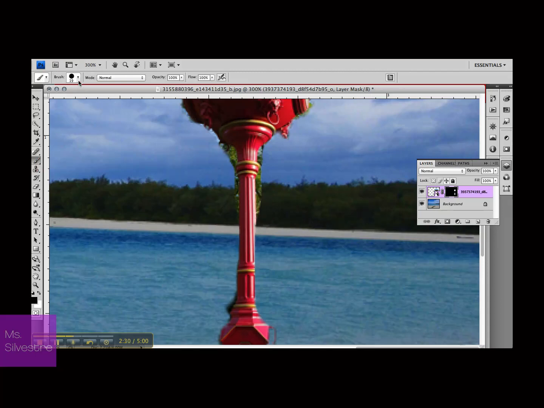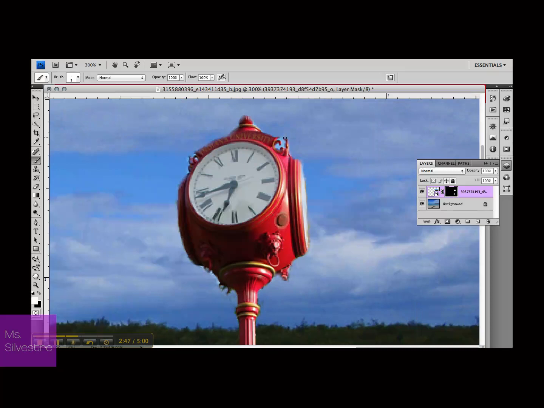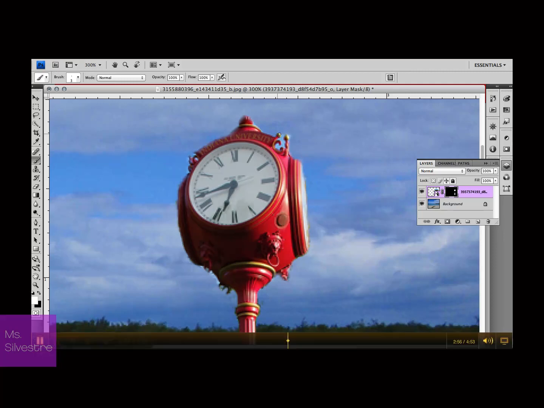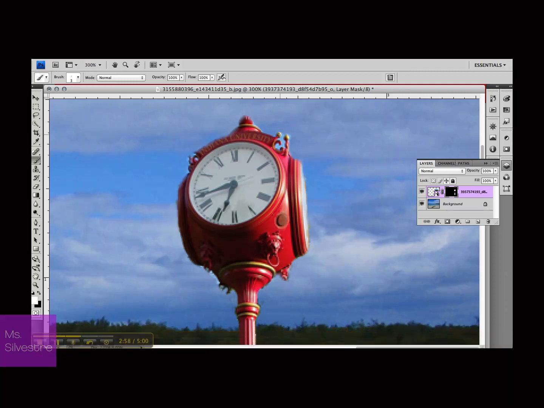You can modify the brush that you use, the size of the brush, to make sure that you can remove the parts of the mask that you don't want. You can continue working on the image. For example, I remember there was a detail here that I missed during the selection, so I can modify the mask to reveal that detail because the information of the image is still there. Nothing has been deleted. Now we can clear the sky from the background image into the foreground.